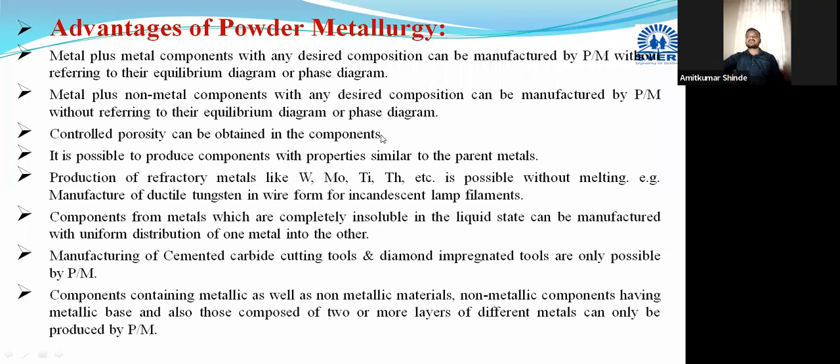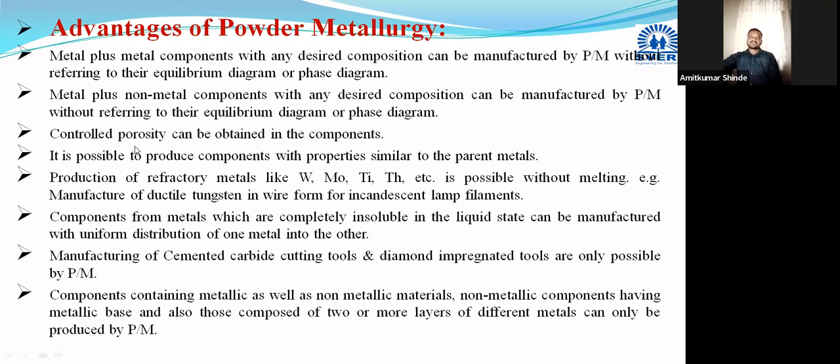Controlled porosity can be obtained, and as we can control the porosity depending on our need, we can increase the fatigue strength or fatigue life of that component by increasing its porosity. If this controlled porosity is up to 20 to 30%, we can increase the fatigue life of that component.